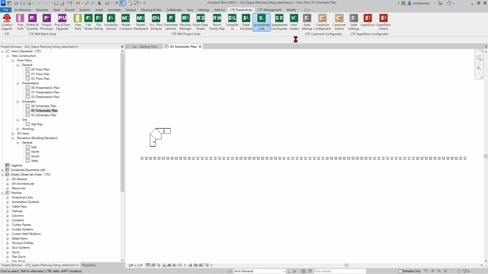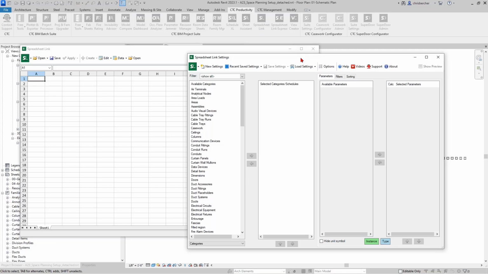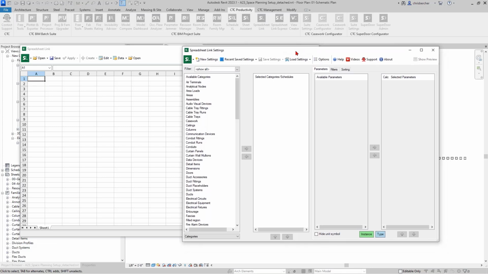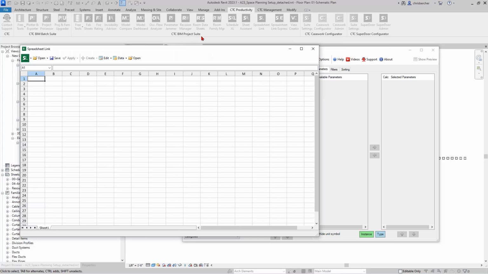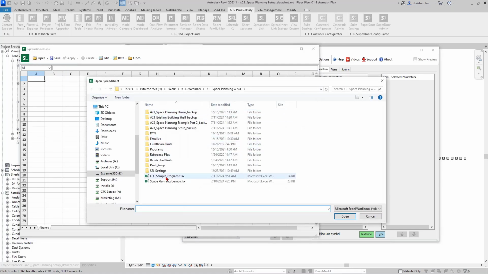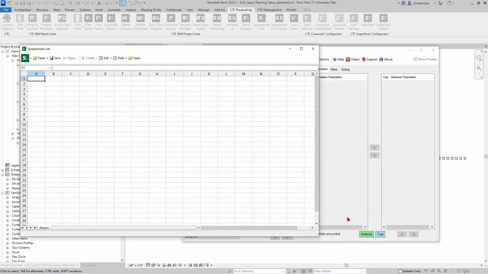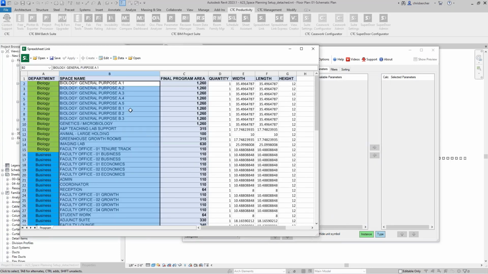And now we're going to walk you through how to build the settings file that did all of that for me, that you can then share with your user base. So the first thing I did once I've launched a spreadsheet link is I come to the preview window and I open that spreadsheet that I built, which is this one, my sample program here. I'm gonna hit open. And it has the data in it already. It just opens it like it would in Excel.